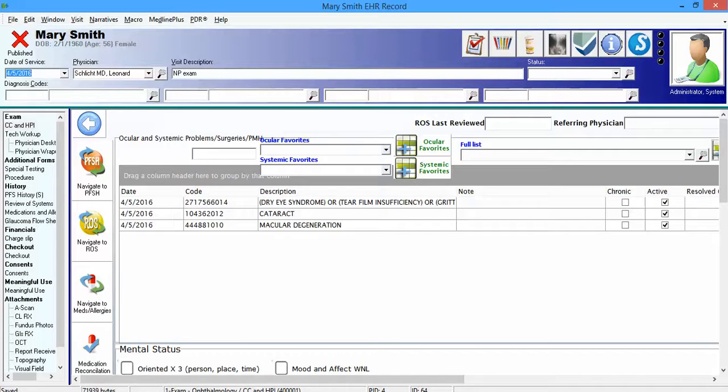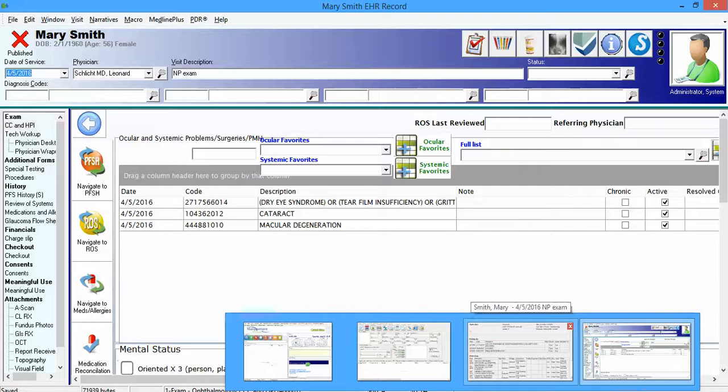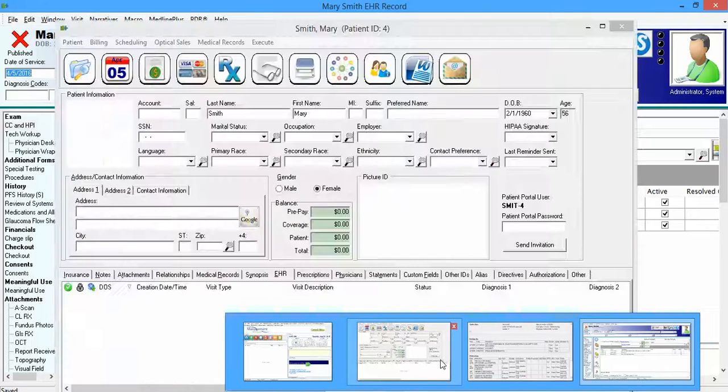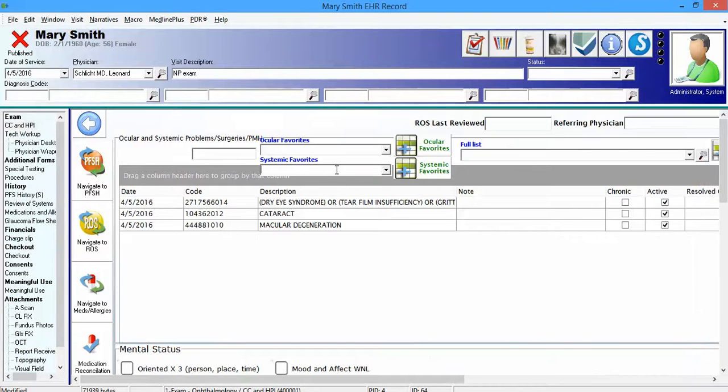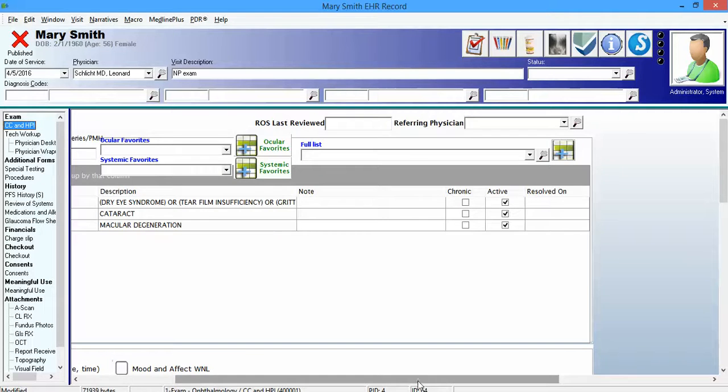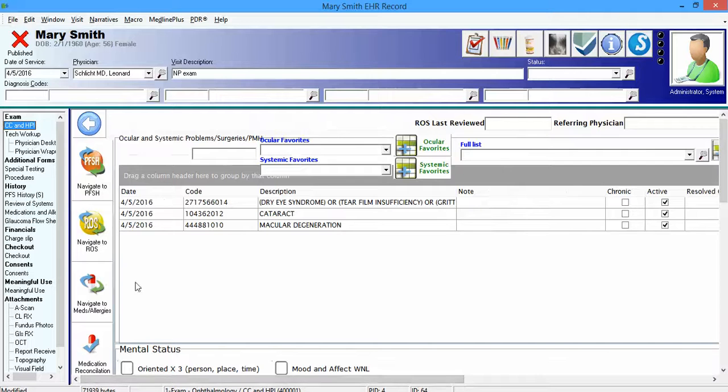Okay. And it did not display it this time, but oftentimes it will. But you can see that I am on the chief complaint HPI form. It did put in the problems that were documented on the other database.